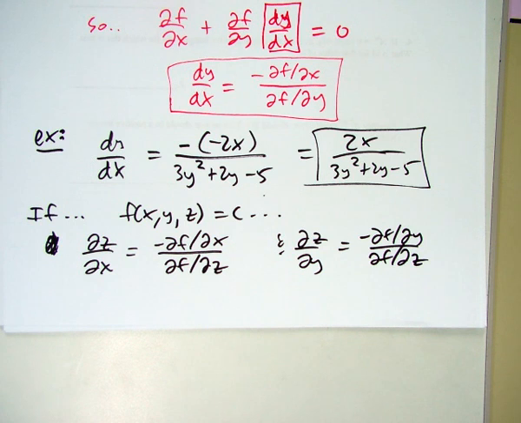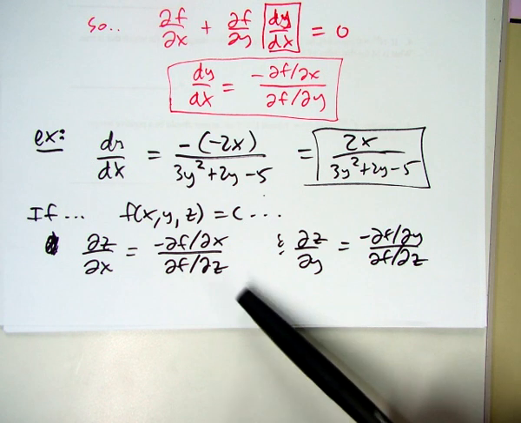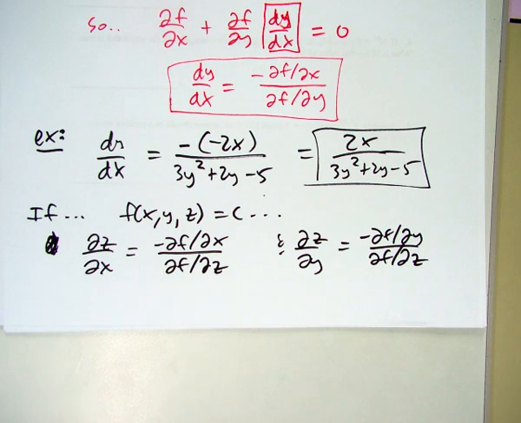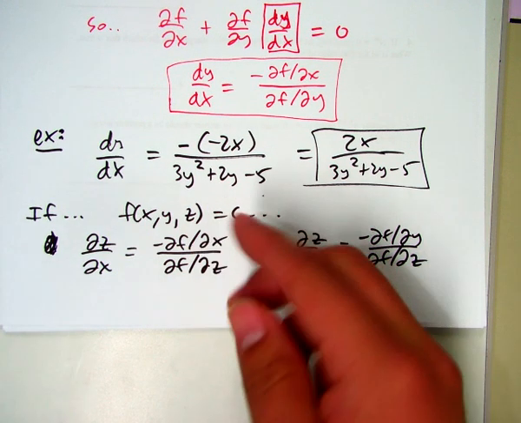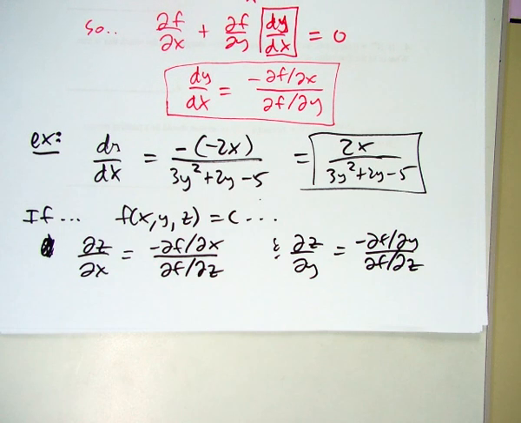Whatever works for you. I just remember that the x's and the z's switch, and then it's just negative partial f. Yeah, not very helpful. Okay, I can kind of see that. It works for me.